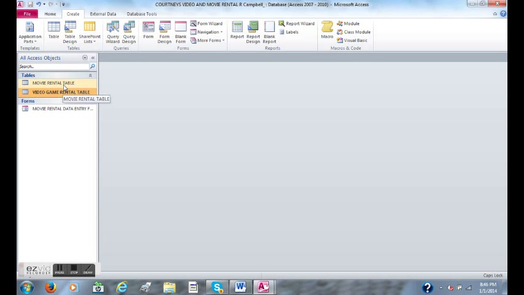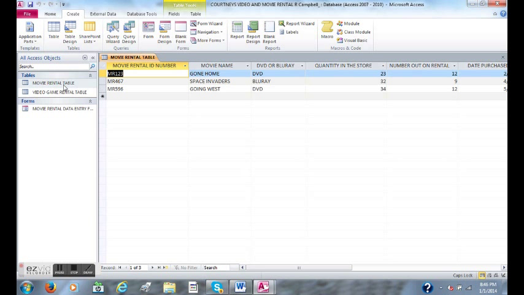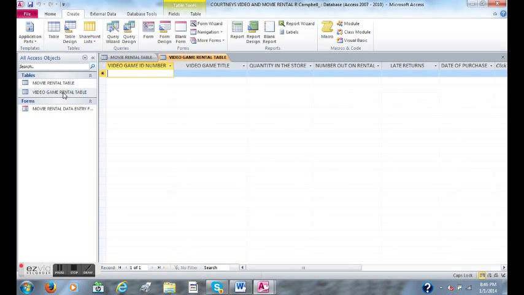So I'm going to go to the movie rental table. Whoops, I guess I did movie rental. The video game rental is what I wanted to enter into, video game rental. Okay, and again, I could enter the data here, so I'll do that now. I'll just enter some video game data.